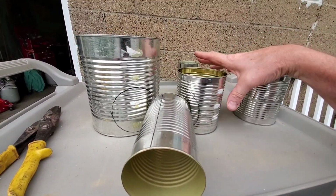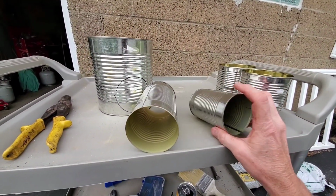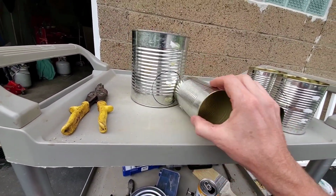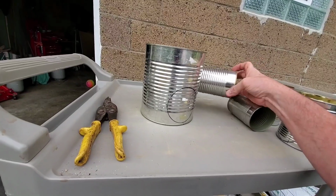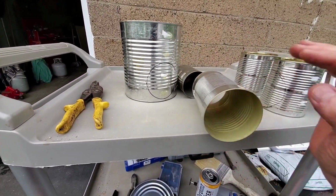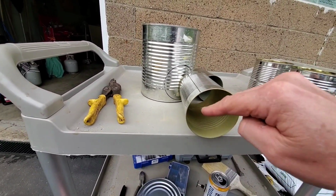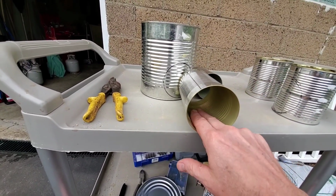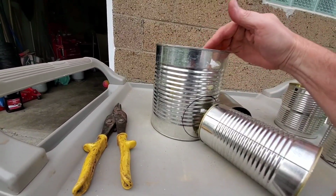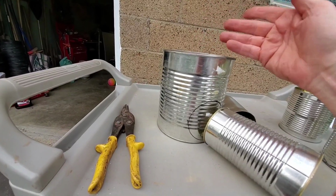And the final can I got here is a little soup can, which I'm going to take the bottom off, and I'm going to cut this in half and flatten it out, because I'm going to cut a slice into this can. As it sticks out, the stove will be sticking out like about that, but you put a slice in it and you shove that in as a shelf, and what that does is separate the sticks that you put in from the airflow that comes in the bottom. So you get a good heat mixture, and it burns real hot, comes up the chimney or stack, let's say, and then your stove.